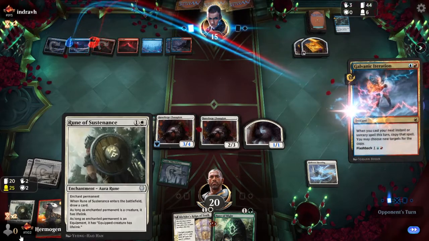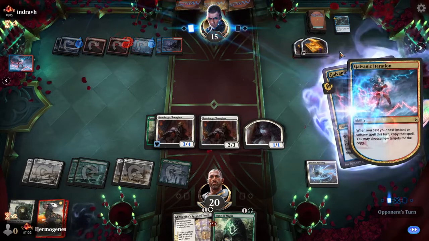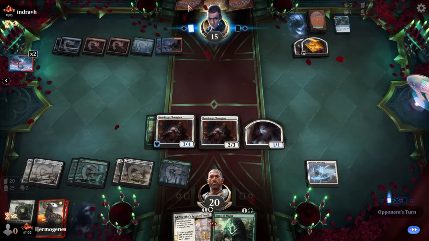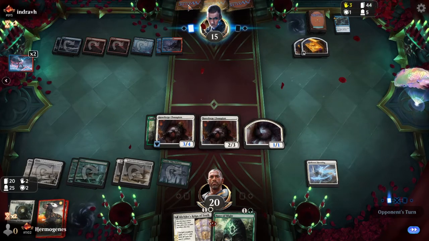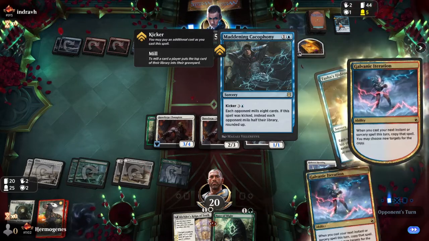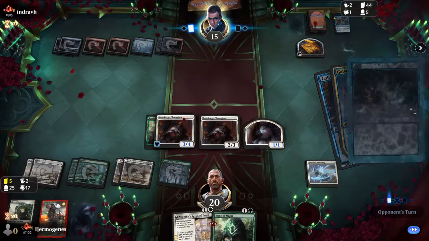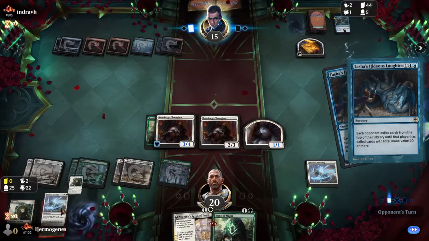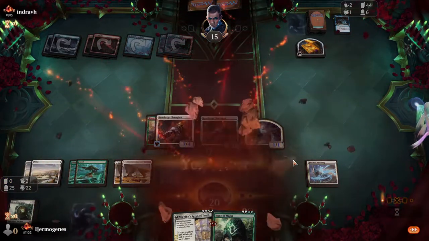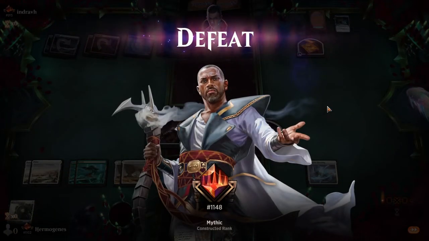I do believe he does not have enough. Oh. He'll Galvanic Iteration twice, thrice. What's he gonna Galvanic Iteration? Oh, he might have Maddening Cacophony. He does that thrice. Dang. Lost to mill.